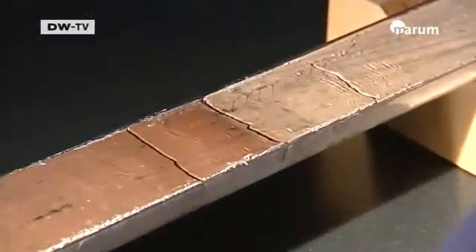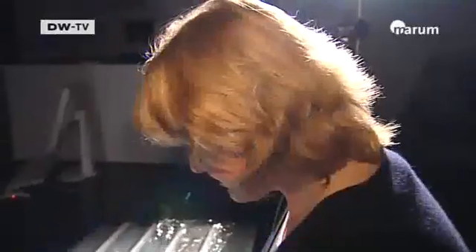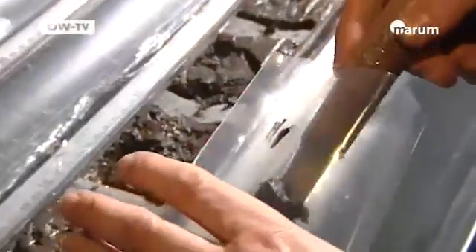You can often spot the differences with the naked eye. You can see the lime sludge that's light beige colored and then the sudden change over to nougat-colored sediments. Thanks to this drilling, we can look roughly 57 million years into the past. That's an enormous amount of scientific knowledge.